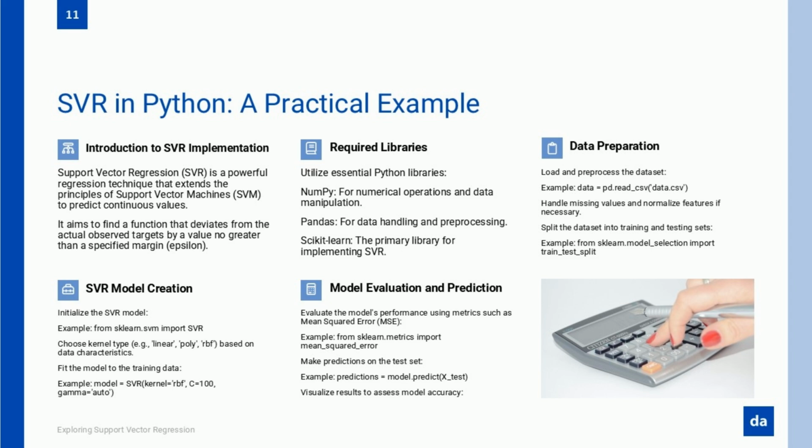Next, we initialize the SVR model. The first key decision is choosing the kernel function. If the relationship between the input features and target variable is approximately linear, a linear kernel is the best choice. If interactions between features matter, a polynomial kernel might work better. For nonlinear relationships, the radial basis function, RBF kernel, is the most commonly used option. We also set initial values for C, Epsilon, and Gamma, which we will fine-tune later for optimal performance.